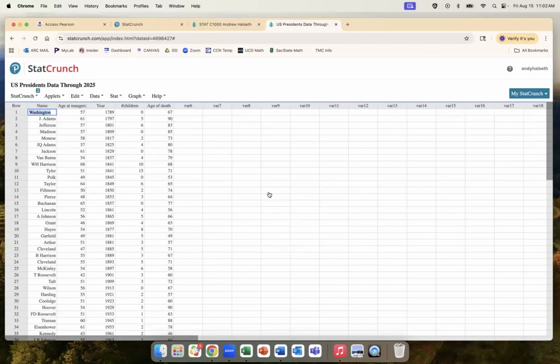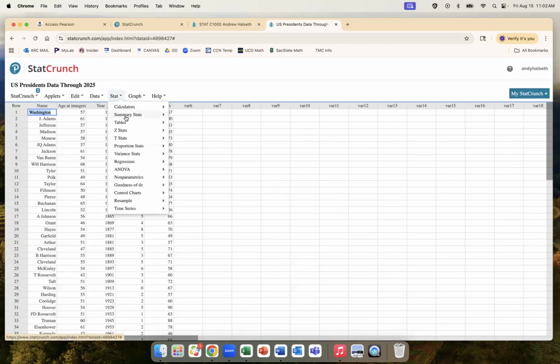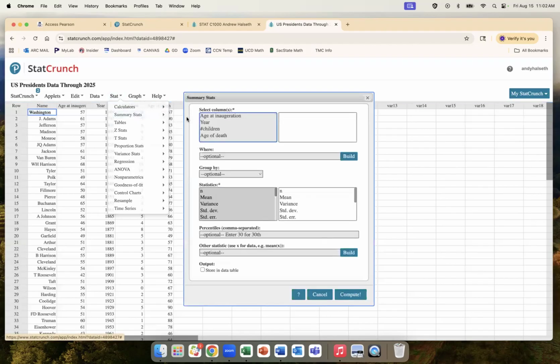You can pretty much find any of those, like mean, median, mode, standard deviation. One thing about standard deviation is there's two of them. There's sample and there's population. So what if we wanted to find the population standard deviation of, let's say, age of death? If I go stat, summary stat, column, click on age of death.